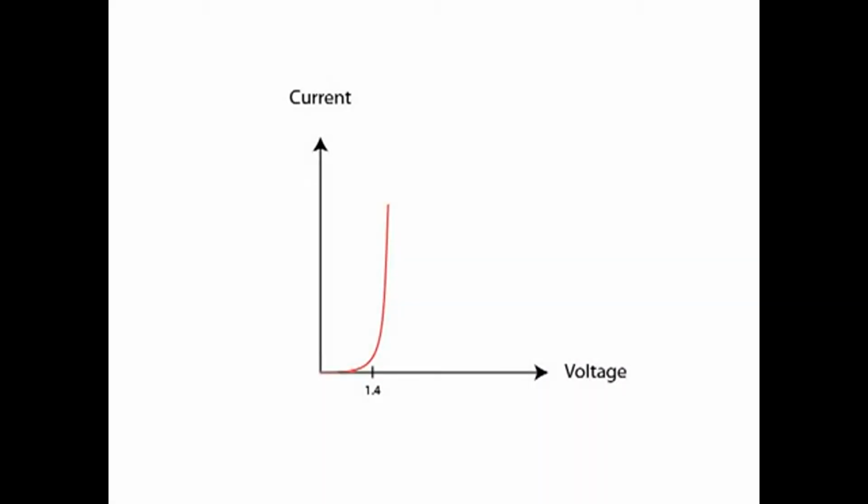There's one very important practical consideration to this diode curve. Because a very small increase in voltage results in a very large increase in current, if we didn't put a resistor in series with the LED, we would end up with a poof situation. LED goes up in smoke.